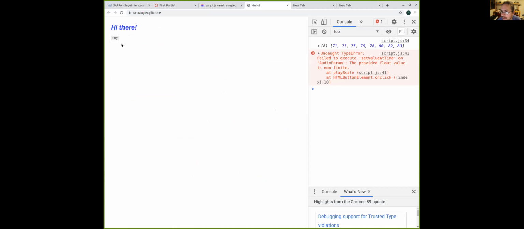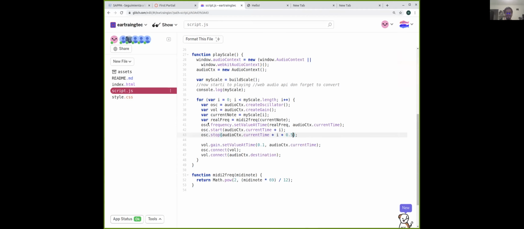Oh, it didn't work. I have a problem in script line 41. Could you help me? Because setValueAtTime on the audio parameter is not working on line 41. The frequency, I think, is not setValueAtTime, real freq, audioContext.currentTime.